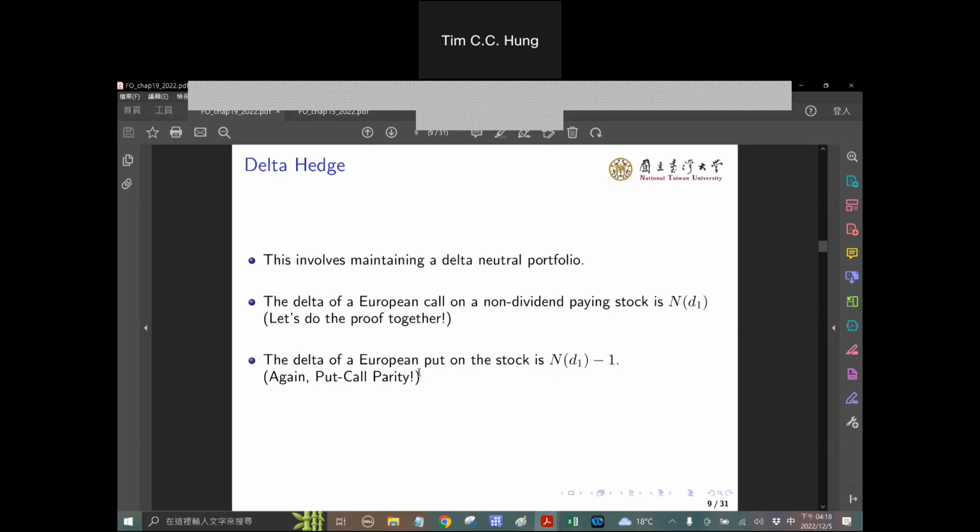But let's take out the exponential of negative rT. So we have partial d1 S0 multiplied by the exponential of negative rT. We're left with, so here this is minus K n prime of d2. What about the first part? We have S0 multiplied by exponential of rT. What is that thing?